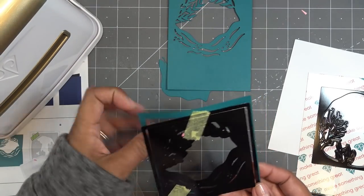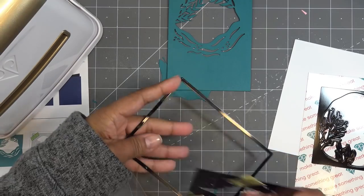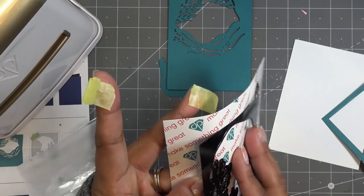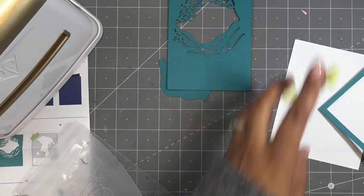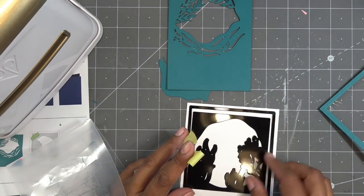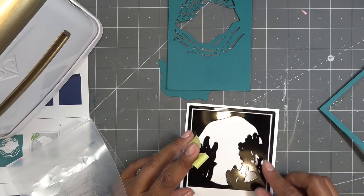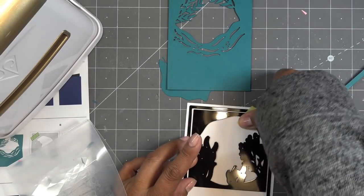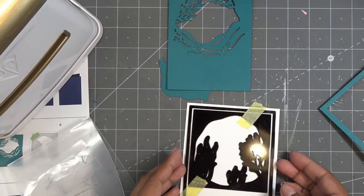Okay, and then on the second one, basically the same thing, but we're going to switch out this inner frame piece here. So this guy, like I said, whatever shows through, it's going to look really nice, but I'm just keeping in mind kind of what I did before. So I'll put my frame down, and I'll put this little guy here, and I'm just kind of thinking about where I had placed it, just about there. It's about the same from top, bottom, left, and right. Again, it's pretty organic. I don't think it's going to matter if it's a little bit off. Okay, and I'll run this one through, and I'll be right back.